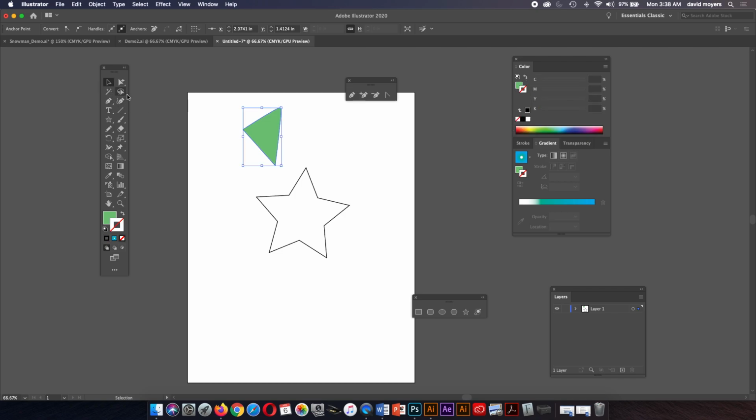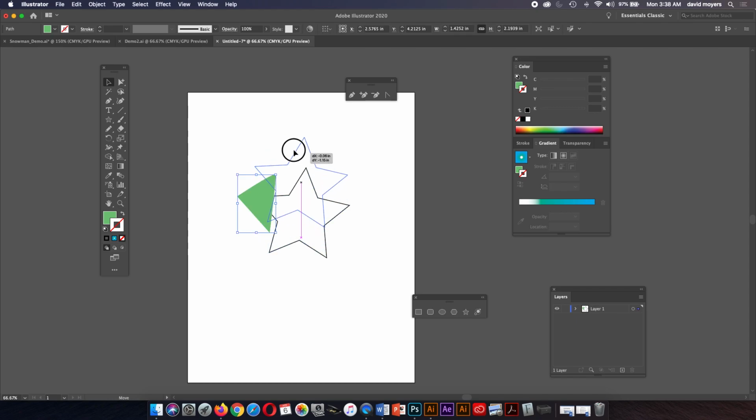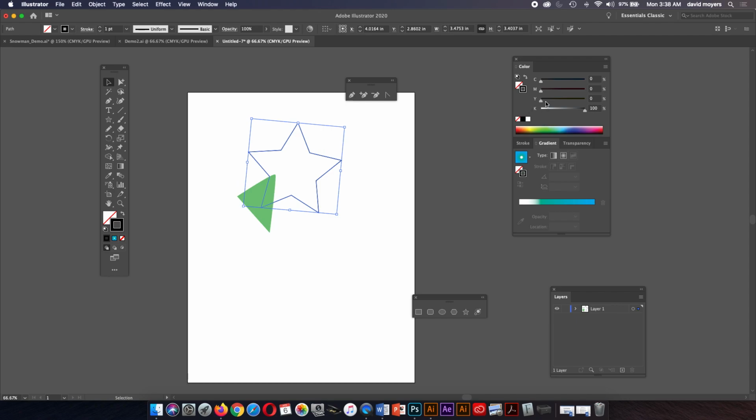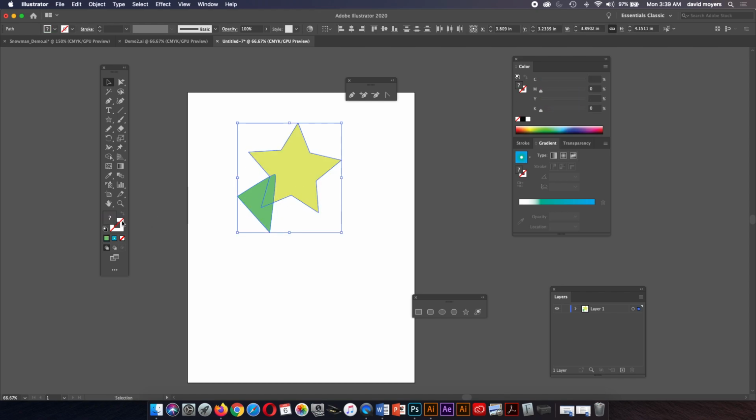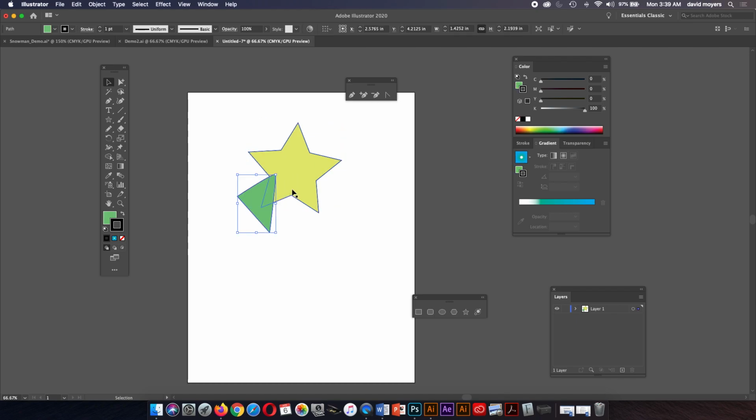So maybe I just want to work with shapes. A lot of my illustrations are shape-based, and I don't use strokes or outlines. So if I'm doing that, I might want to be just working here and changing this so that this maybe is a brighter yellow. Let's go down to a brighter yellow. So anyway, you can turn off your stroke. Now, you can have a stroke on it too, and that's simple enough. Okay, but that's your fill and your stroke. And so if you want to have a stroke and no fill, you can go to your fill here and hit none. Okay.